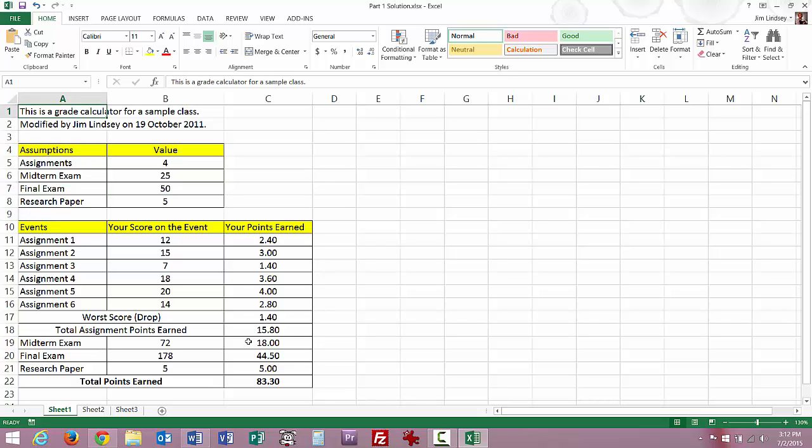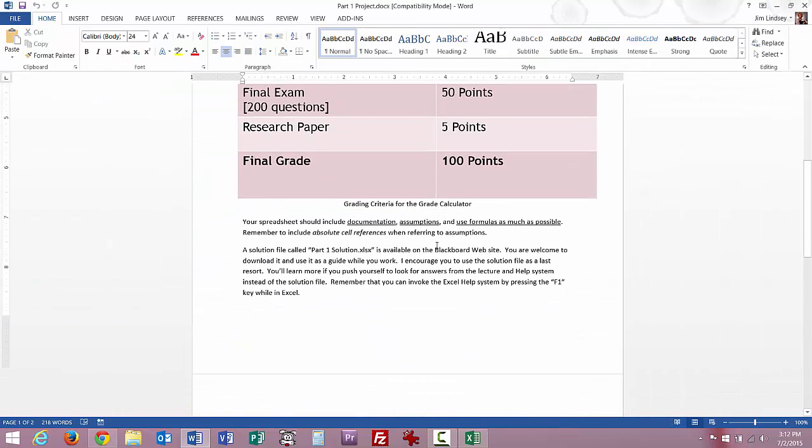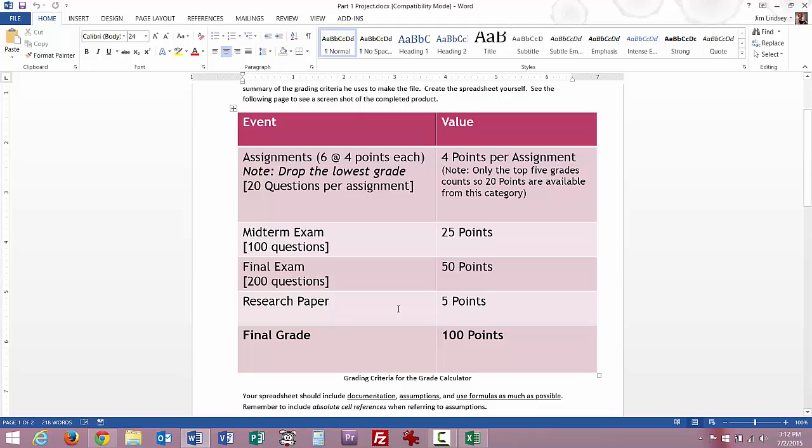This is the solution. So what I'd encourage you to do, as you work on this project, and it's not something you do for a grade, is as I go through and make this in just a moment, I want you to do it too. I want you to do it almost like a SAM project where I talk about something, you pause it, go and do it, and you're going to learn about documentation, assumptions, and in these formulas, especially the absolute versus relative. And you can refer to that solution file if you get behind at all.